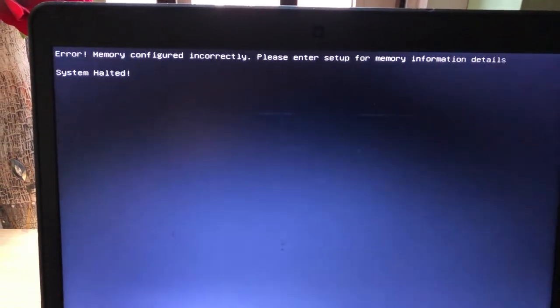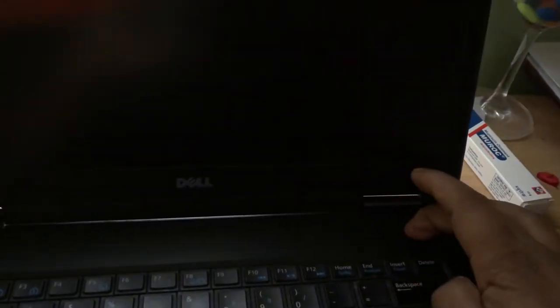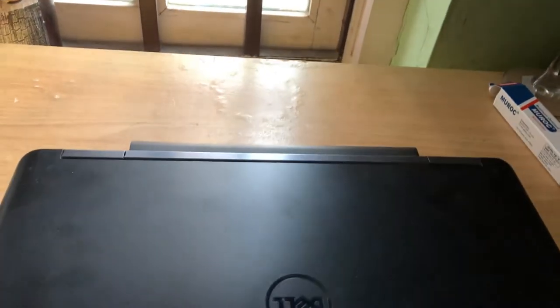This morning I had a problem displaying this error message in my laptop. So today I'm just going to show you how to fix this problem yourself. Just turn off the light, battery, leave it for some time and just close the laptop.